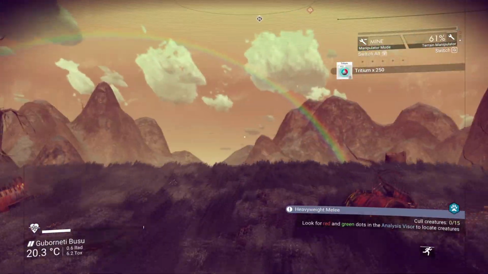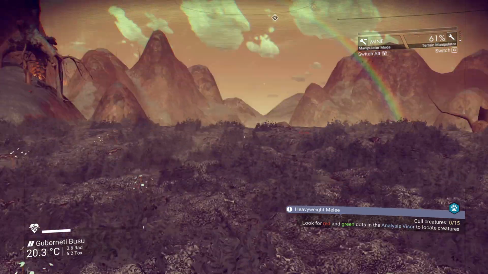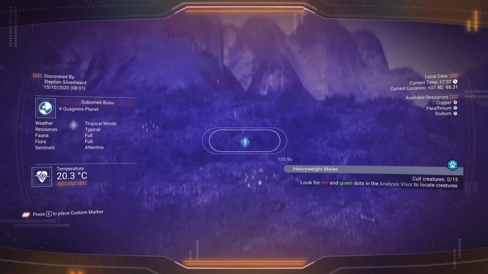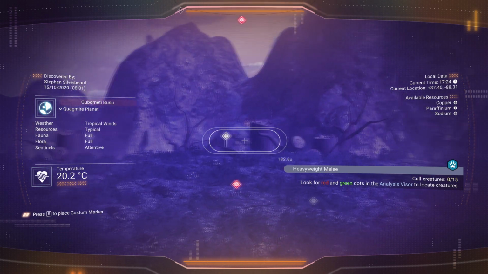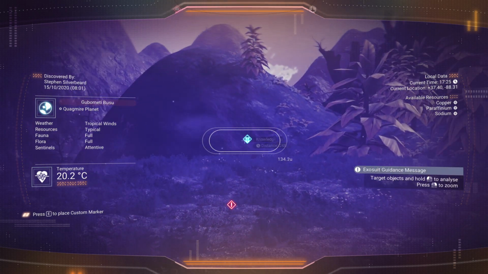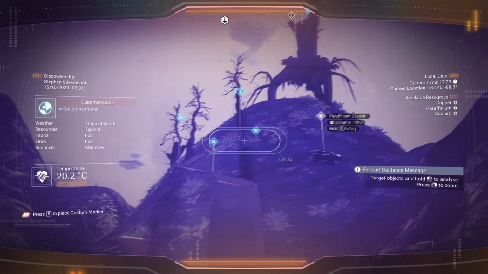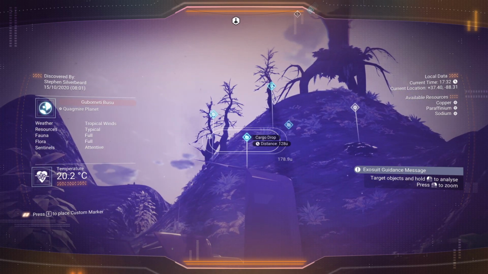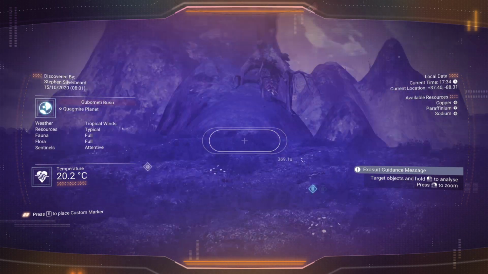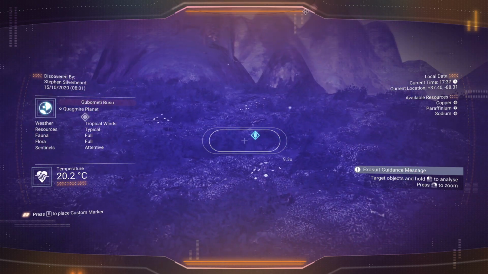Right. And what we need is copper. Oh, look at that. See the rainbow? That's cool. Right, we're looking for copper. Of course, there's bound to be no copper around here. Sodium deposit. Knowledge stone, paraffinium, buried cache. Can't pick up any more of that. Of course, there's no copper around here.